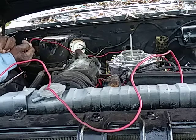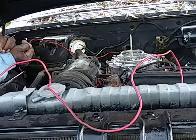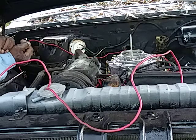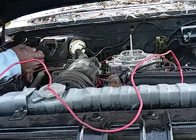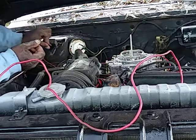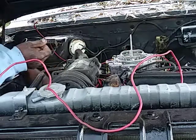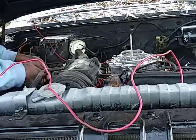This wire coming out there from the ignition. I'm about to go in there and see if the red wire comes. Black wire. Let's see what that's for. Alright. Got wire right there going into the car. This goes to the resistor.